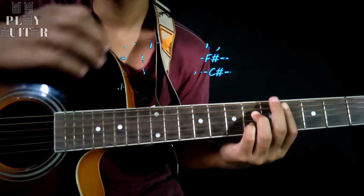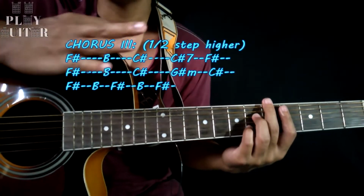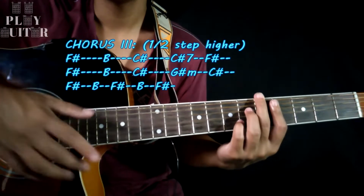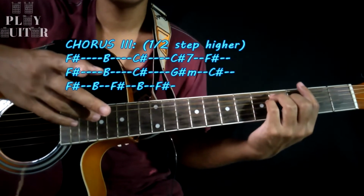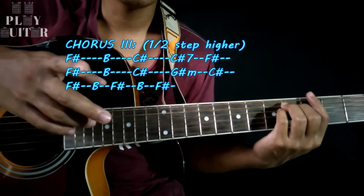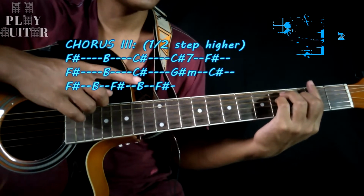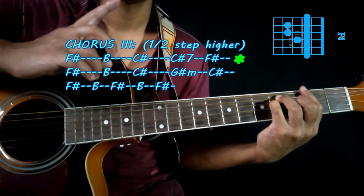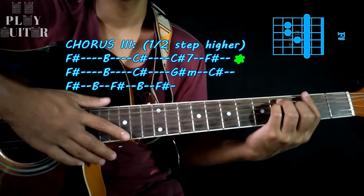Then chorus 3. So sa chorus 3 is magta-transpose tayo ng half step higher. So yung mga chords natin is tataas siya ng half step. F natin sa chorus is magiging F sharp. Tataas siya ng 1 semitone.